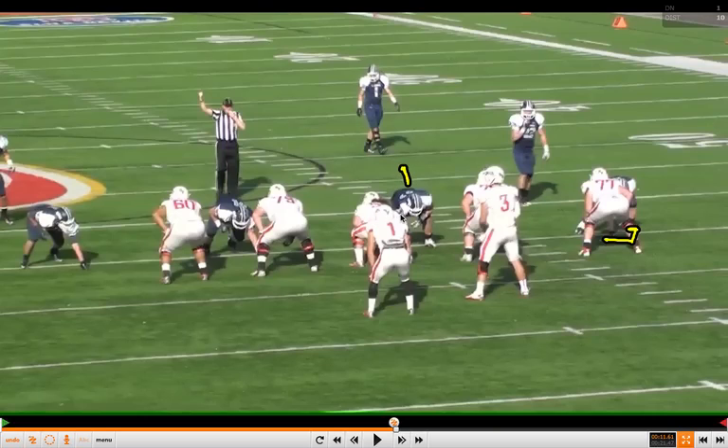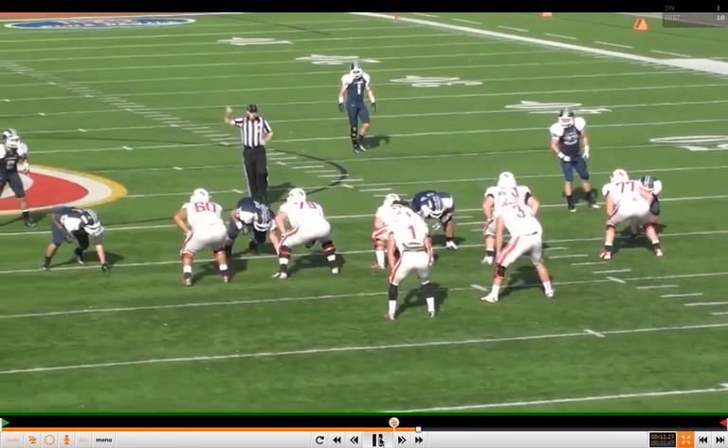He is going to handle number one in the count. So right now zero is over there — the center's on zero. One is over here. If he sneaks up, he becomes one in the count. Here's number two. Guard takes number one, tackle takes number two. Back here you have minus one, back here you have minus two. Depending on what you want to do, if you're on a read principle, you turn minus two free. It's a very good job by Coach Fisk in the count system — very detailed. He finds ways to man block his own scheme, which is a tremendous advantage.